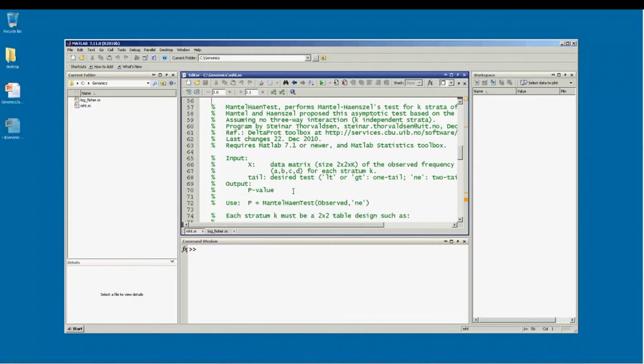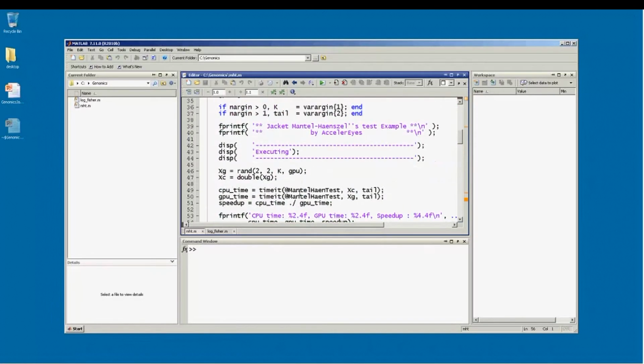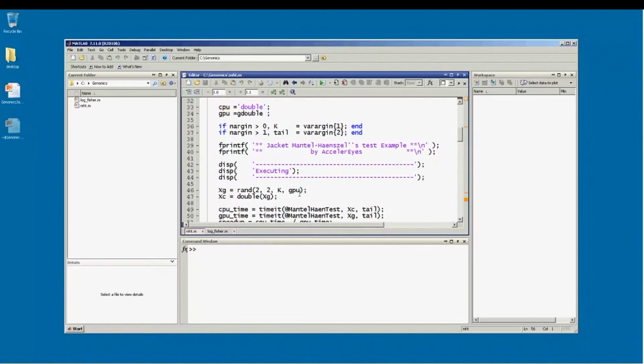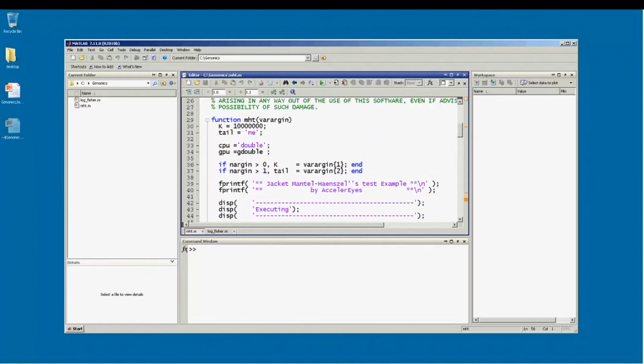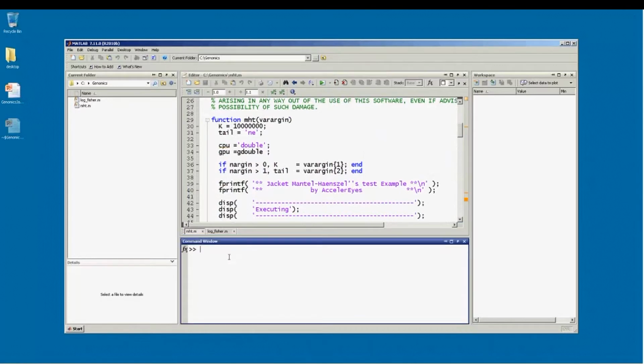This example too will be released in the next version of Jacket, so you can check it out some more. But basically, we're going to run this example through for K equals, let's see, it looks like 10 million. And we'll see what kind of performance improvement we get on this genomics test.